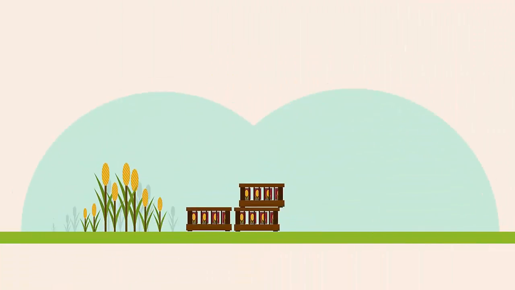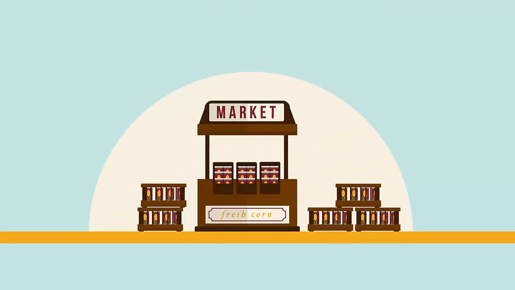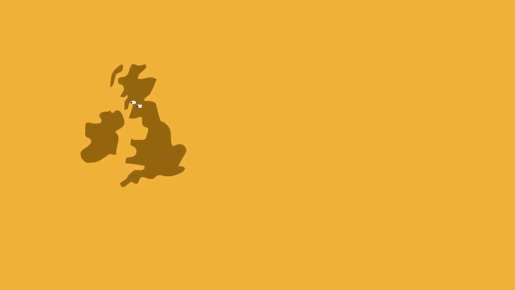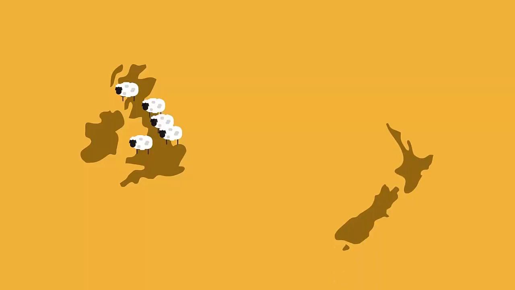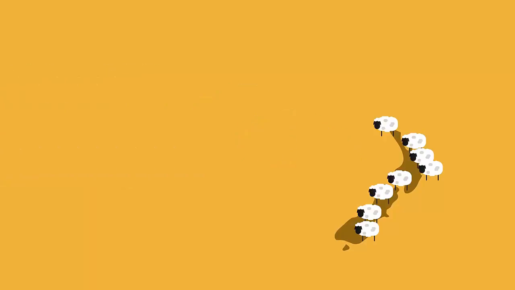You need to eat, and growing and processing your food and bringing it to your house may have used fuel. If you cannot grow your own food, try to buy it locally to save transport costs. However, the main use of fossil fuels in agriculture is on the farm. For example, dairy and sheep meat production for the UK is more energy efficient if grown in New Zealand, even including the transport costs, because fertilizers are not needed in New Zealand, where sheep graze on hillsides unsuitable for human crops.